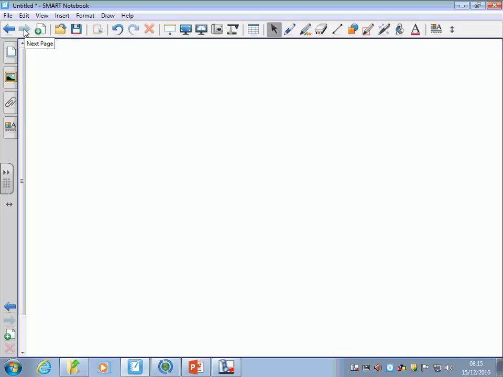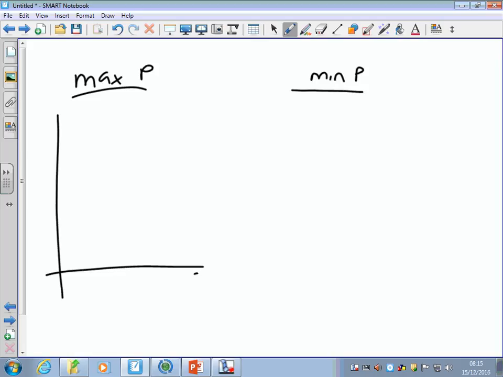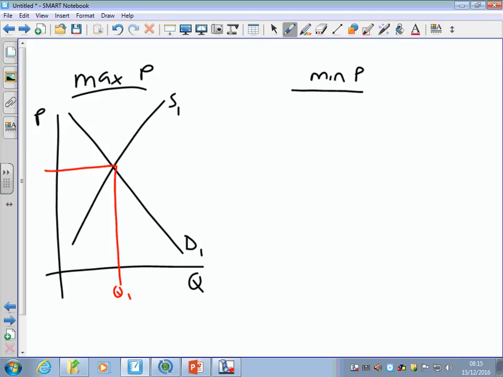Now moving on, we can then use maximum prices and minimum prices. Now a maximum price is designed to make things more expensive. Okay, so in a free market economy, people would pay P1 and the market would clear at Q1. A maximum price is where we set the price above the equilibrium. I beg your pardon, I've got this the wrong way around. This would be a minimum price. Sorry about that confusion.